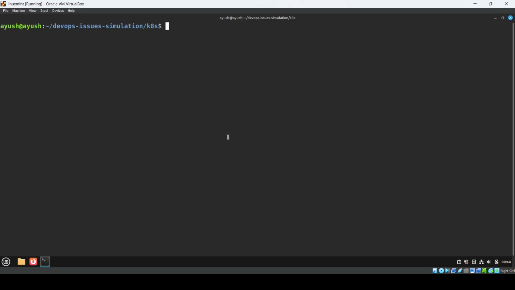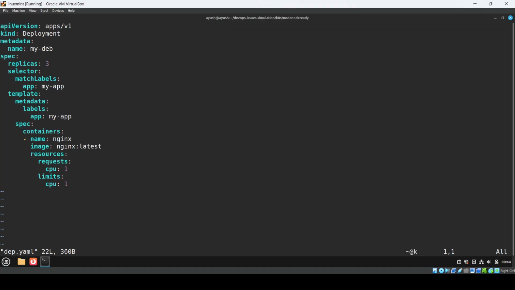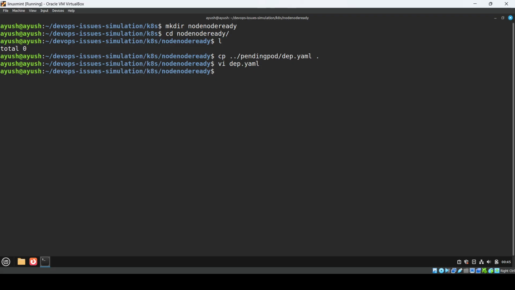So now let's begin. I will create a directory named node-not-ready and copy the same deployment YAML of the pending pod. Here I will change the replicas to two so that I can request two CPUs.